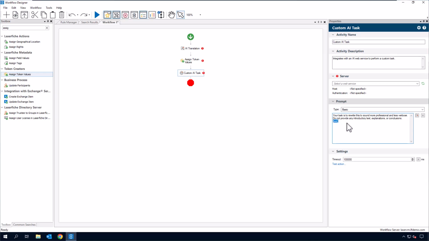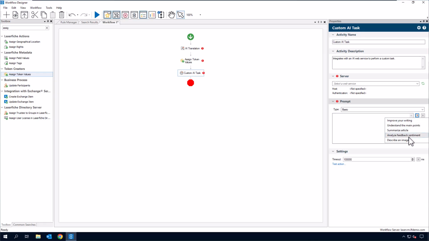And you can pass in additional text. We can also pass in different tokens. So maybe you're retrieving text from an entry within the repository, right? You could pass that in. Or maybe you're receiving that from forms, right? So you can use any of that information to pass it to the AI and then get your result back.